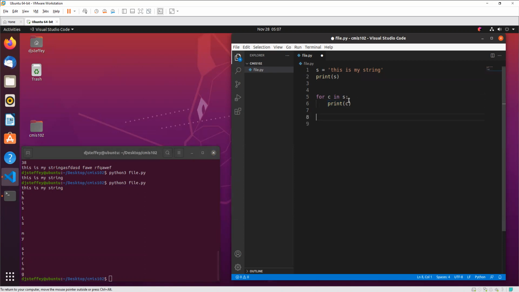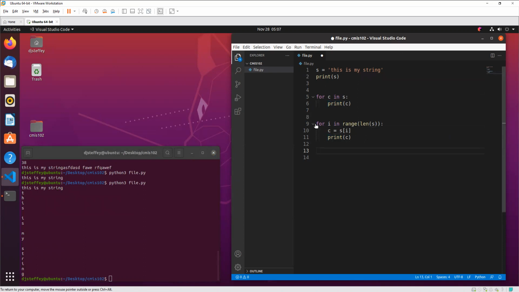Well, we'll leave that for loop. And the other way is what we've seen previously in the class as well. We do for I in range the length of S. And here we will say C is equal to S of I. I'll explain it in a second. Print C.